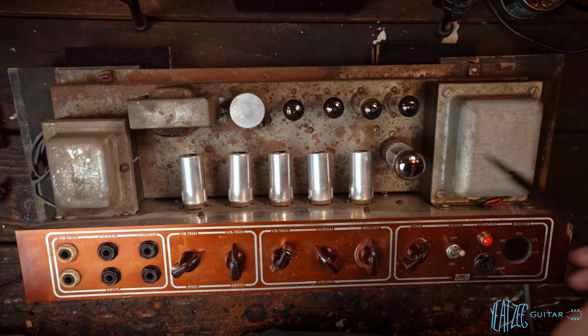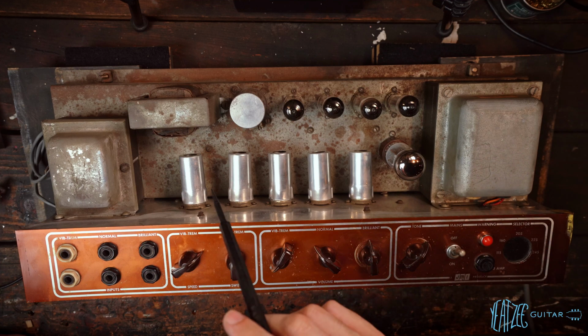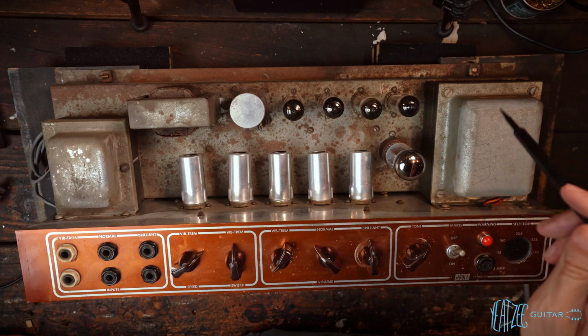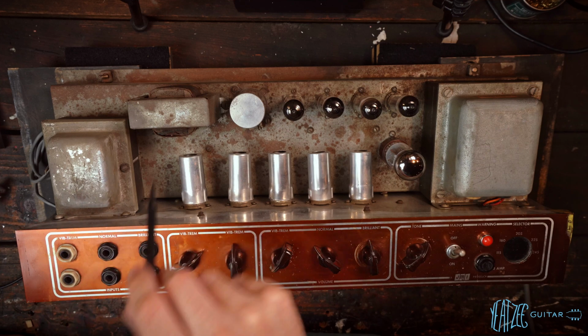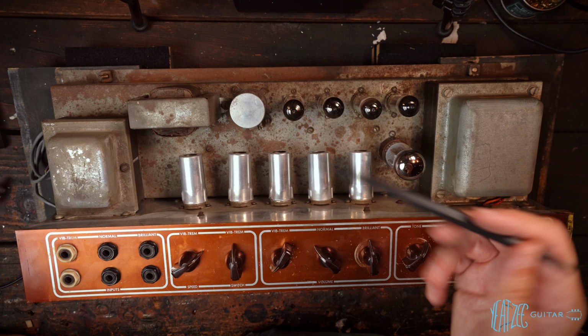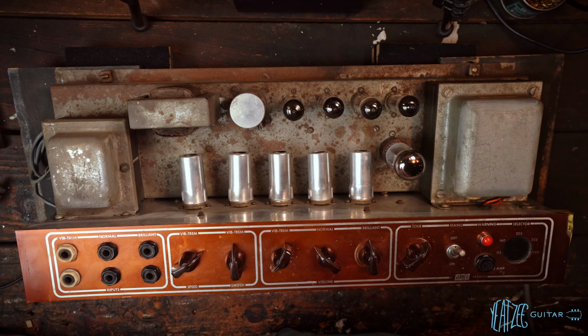Now, I will also say that I did play the amp, like I mentioned before, on the Brilliant channel, and it sounded awesome. It sounded incredibly good. So if these are replacements, and this we know is a Vox AC30 power transformer just from slightly later, they're great parts. They sound great. They look the part. I mean, this looks as old as the rest of the amp. It's got the same kind of patina, but as does this. So these are old parts and they sounded very good, with relatively crappy tubes. So overall, again, I'm encouraged, but we really won't know until we flip it over. And even still, we might not know 100%. And I am definitely aware of that.